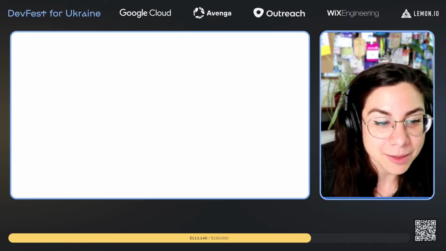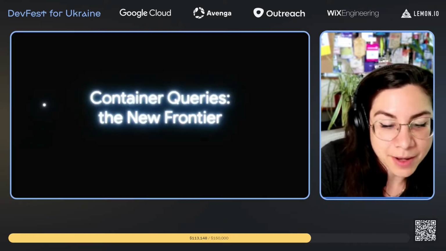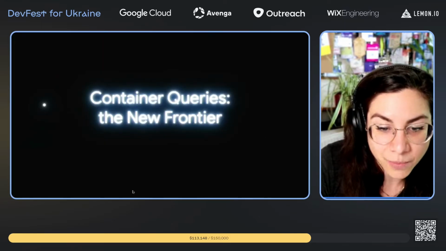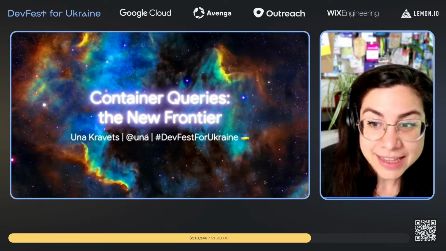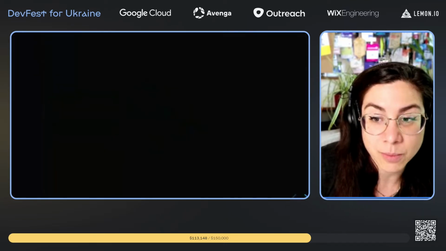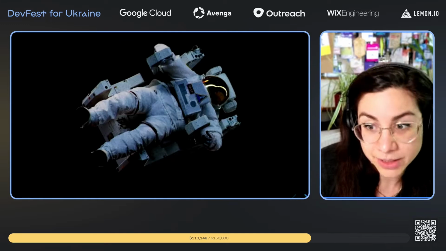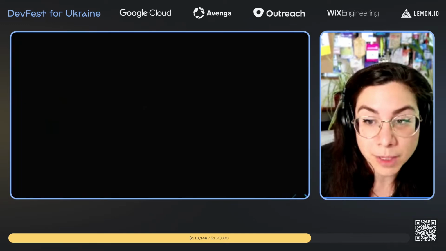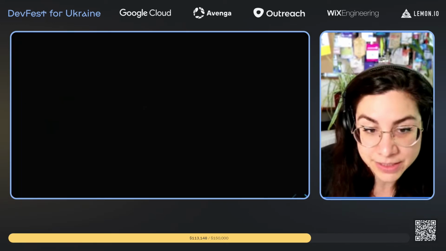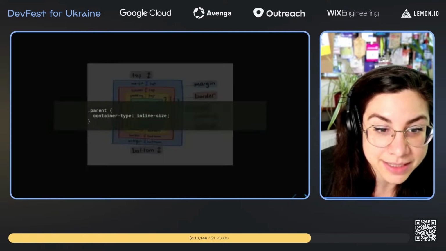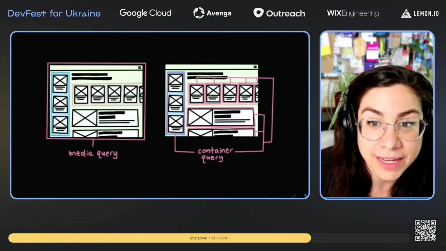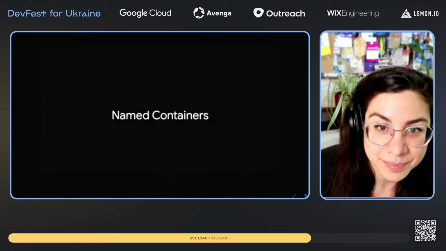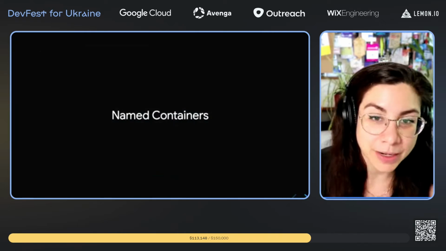Each one of those elements is going to look for the best possible solution based on how wide it is, not the viewport. When you're using the viewport to style it, then you only really get one answer at a time, right? You can only use that one piece of information to style everything on the page. But here with container queries, you can really look directly at the child itself and make a more informed decision. So back to where we are here.